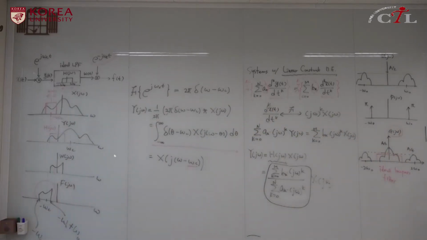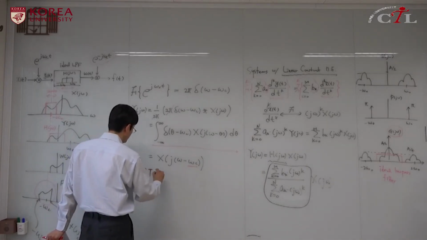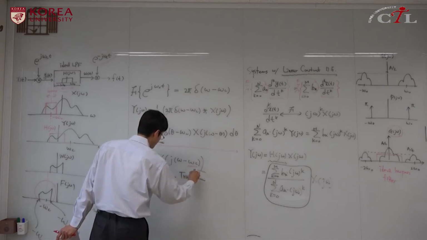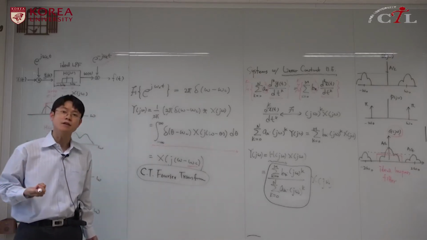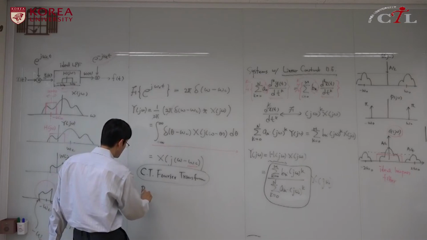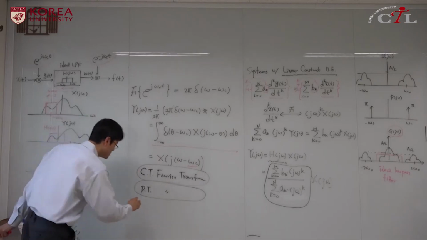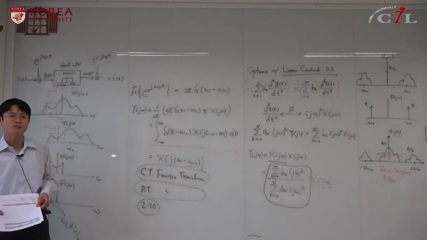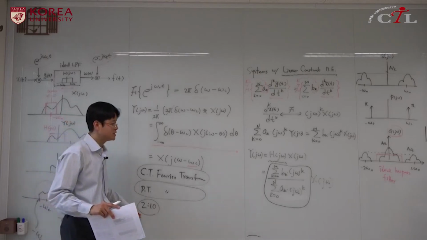Okay, so this is the end of chapter 4. So we are done with the continuous time Fourier transform. And from the next class, this coming Thursday, we will do the discrete time Fourier transform. And as you noticed, the next class will begin at 2:10 because there's a simulation of a fire alarm. So it will be very noisy from 2 to 2:10. So we'll start the lecture from 2:10.